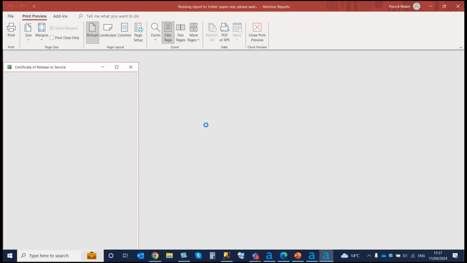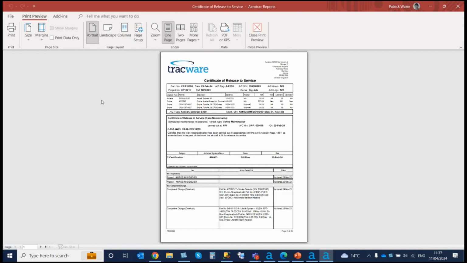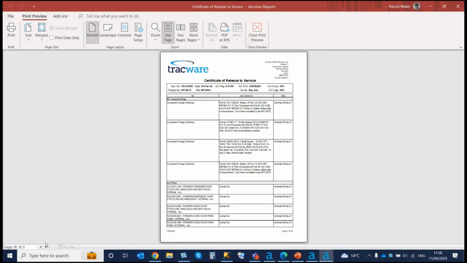Which is handy really, because at the end of the day, if you're doing that as a return to service on some of the calendar-based events, it's quite handy. It will get there, sorry, a bit slow. I'll use this opportunity to take a quick drink. There we go. I hope that was worth the wait for all 29 pages of a CRS. You probably wouldn't have one quite as complicated as that, I'm guessing, but there we go.